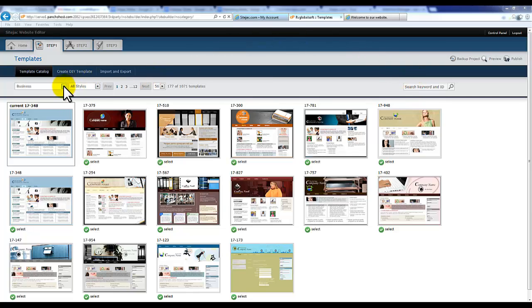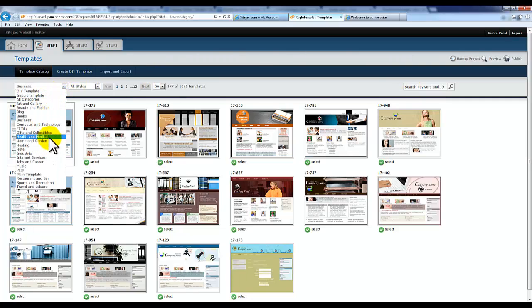Using the drop down box here, you can see different styles and categories for the different templates that we have. Remember, even though the templates are categorized, you can use either one any way you want. They are all interchangeable. You don't have to use a particular template from a particular category. As long as you like the design and look and feel of that template, you can use it for your website. It does not have to be a category that you work in or that you need. And your business category does not even have to be here. As long as you like any template, you can use it for your business.